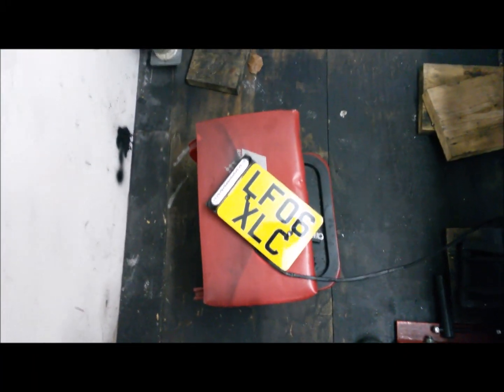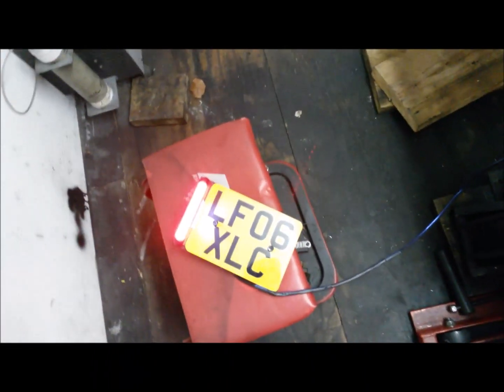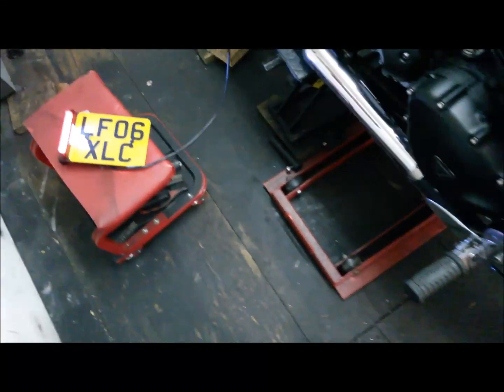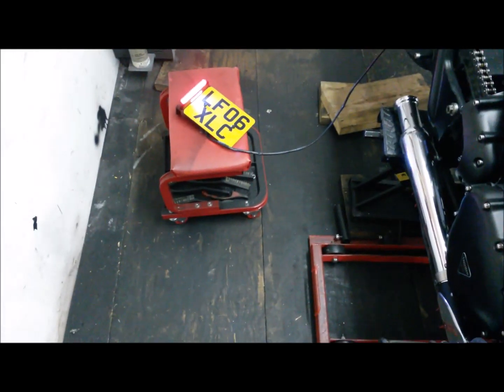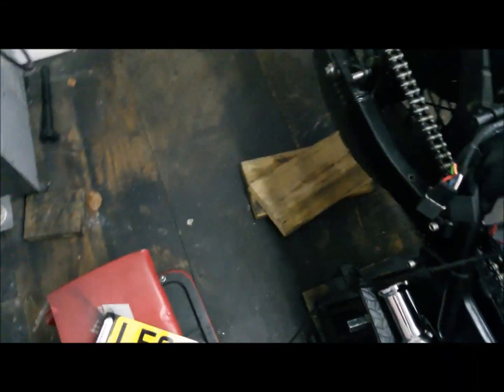Because the spring was in the wrong position, it was just pushing it down enough to keep the brake switch on - which is why when we put the leads up to it, it was beeping and showing continuity. The brake pedal was always partially engaged rather than fully releasing. Just an error on my part, nothing to do with the electrics. Power on - running light, front brake, rear brake - awesome, all sorted. Quick and easy fix, didn't need a new brake switch.